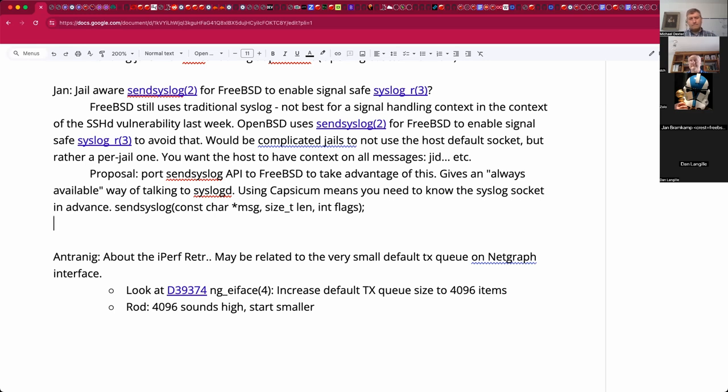And then there would have to be logic so that, from inside a jail, if you register, instead of making the listening socket, the receiving socket, global, it would have to be per struct prison. And if a struct prison doesn't have one, it would have to go up. And if it goes all the way up, you have to see the flags, if it's supposed to be written to console if nothing is there. And then you write either to console or you discard.